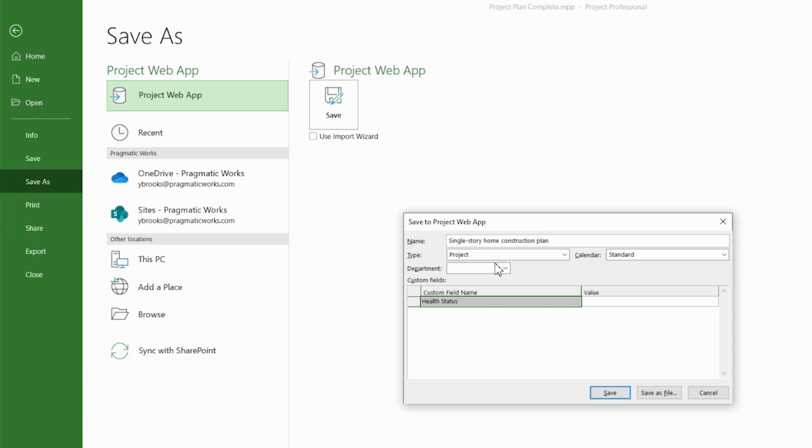That's how I'm going to name my project, and I'm going to go ahead and save this file. And this is one extra additional step that you're going to have here. Remember, this is not the most user-friendly tool, even though it's great. But just saving the project as Project Web App is not enough. You have to remember to publish your project first, otherwise you're not going to be able to see this when we move to the cloud.